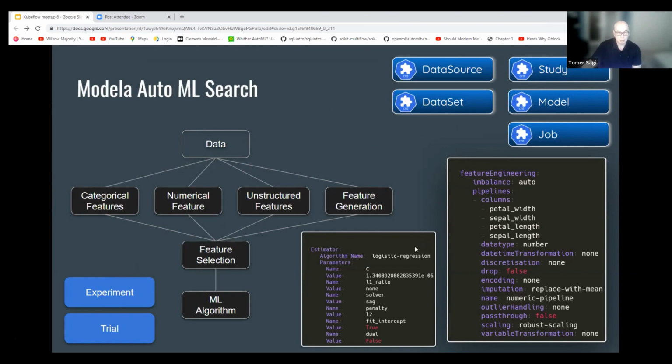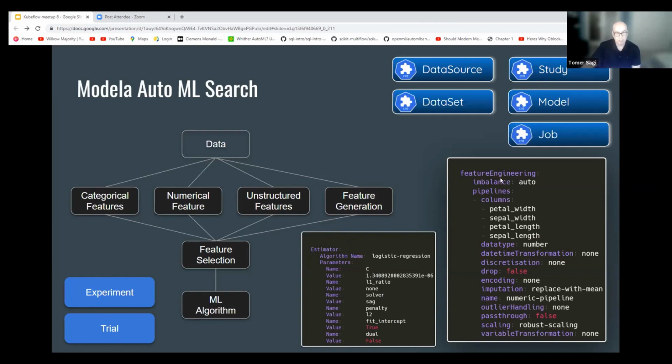And then you can see, in order to make it no-code, the Modela API has the full definitions of scikit-learn. All the algorithms are there and all the hyperparameters are encoded in the Modela CR and Modela CRD, as well as XGBoost, CatBoost, LightGBM, as well as PyTorch. So instead of writing Python code, basically the Modela model CRD contains this. So this is, for example, an estimator in Modela. And of course, the same is true for all the scikit-learn feature engineering.